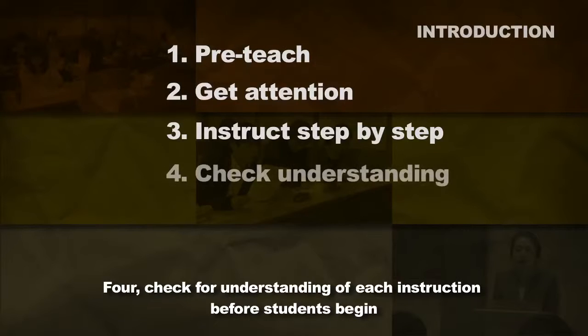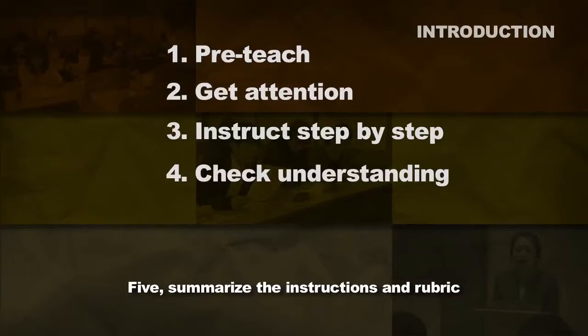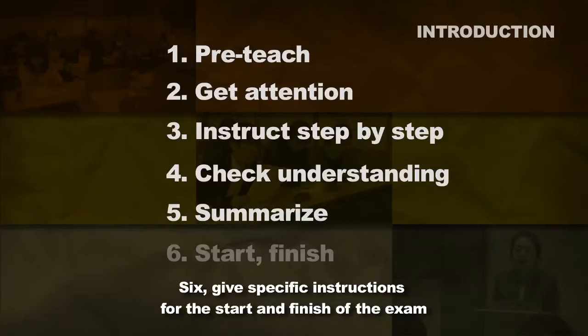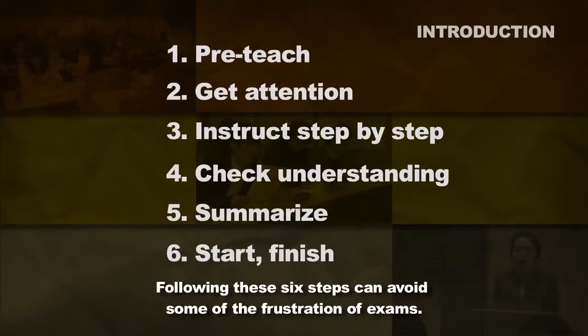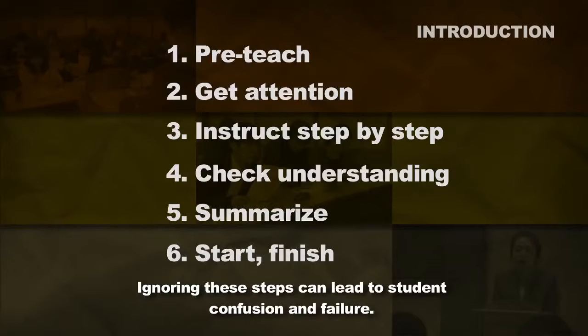4. Check for understanding of each instruction before students begin. 5. Summarize the instructions and rubric. 6. Give specific instructions for the start and finish of the exam. Following these 6 steps can avoid some of the frustration of exams. Ignoring these steps can lead to student confusion and failure.